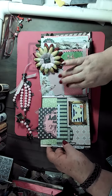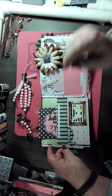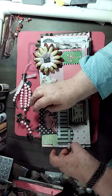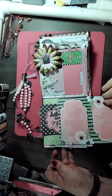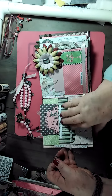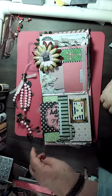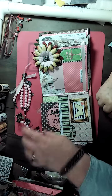So that gave me more pages, and I felt like I didn't waste space. And here again, this piece I made. I got another little coat hanger clip there, and just a flip down there, a photo or journaling can go on here, and that's just held on there with that cute little coat hanger paper clip.